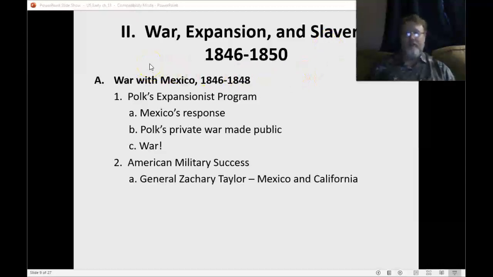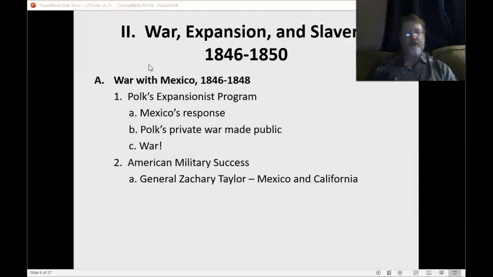The US Army is led by General Zachary Taylor. He marches into Mexico from Texas, the same year it began, 1846. The US controlled all of northern Mexico. We're not just talking about what becomes the US. Pretty much everything in what is northern Mexico today, going down hundreds of miles, which is all Mexico today, all of that was under US control. We controlled everything from Texas to California and hundreds of miles actually further south into the interior of Mexico, within just a matter of months.